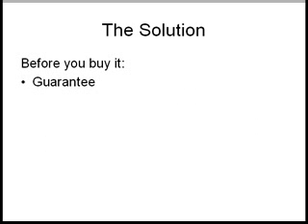So with that in mind, what's the solution? Well, the solution is before you buy it, the first thing you want to look for is do they have a guarantee? If they don't have a guarantee, really think twice about getting it. As far as a guarantee, you want to have at least a 30-day guarantee on it, preferably 60 days or more. And are they giving you good information or just a bunch of hype? They need to be giving you enough information that you can make a reasonably informed decision. If they're just flashing pictures of mansions, piles of cash, and fancy cars — if they're just pushing your emotional buttons — that's a huge red flag.